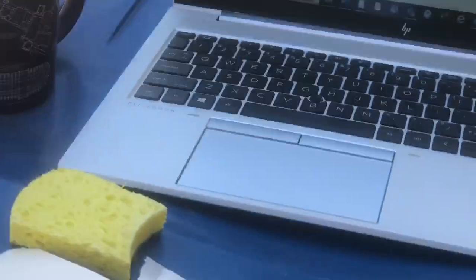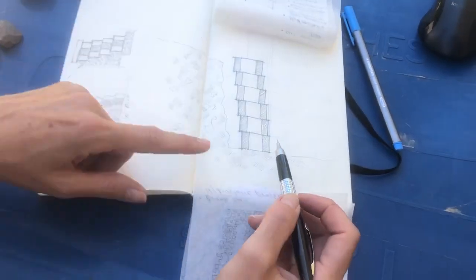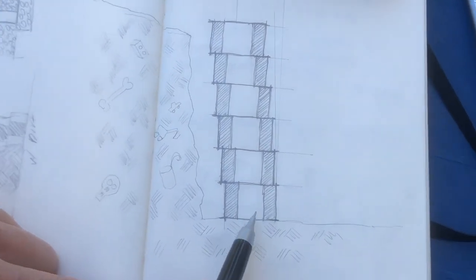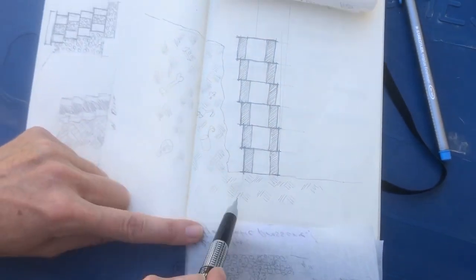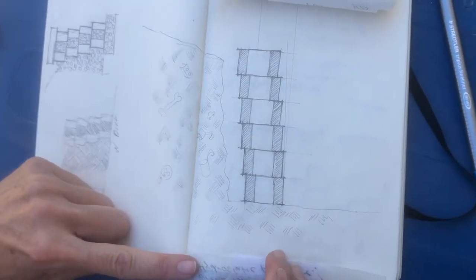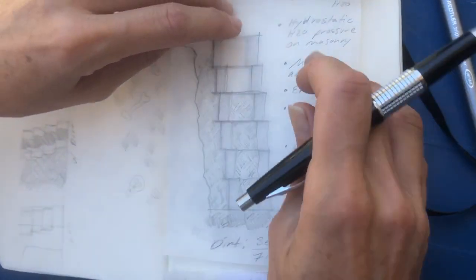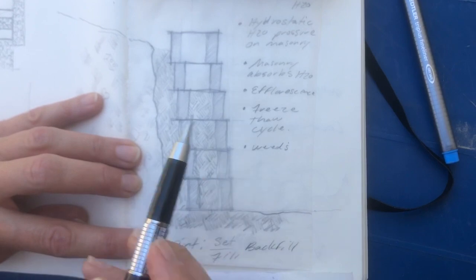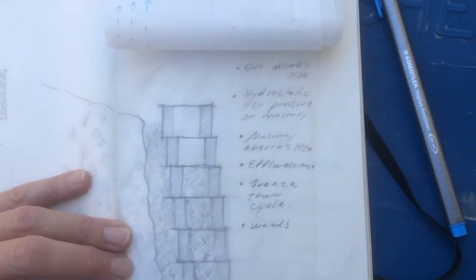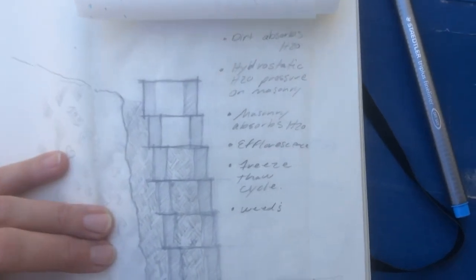Come over to my table here. Here is your masonry retaining wall block — you've got it all set into place, this is your dirt grade here, and then you've got dirt here as well. You think to yourself, I'll just fill this up and backfill it with dirt. So you've set your masonry blocks straight on dirt, then you've gone ahead and backfilled with dirt, and you've also filled the cells within the masonry with dirt. We're going to talk about why this is going to ruin your wall if you do it.